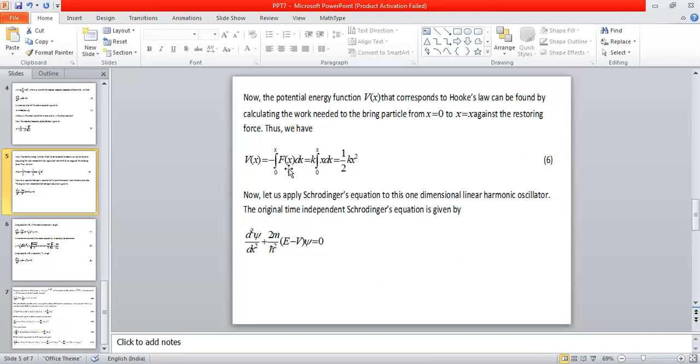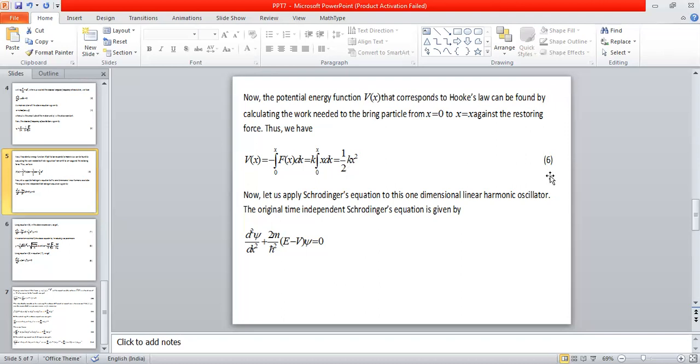And we all know that from Hooke's law, f of x can be written as k into x, minus k into x. So that minus gets cancelled with this one, and therefore it becomes plus. k is a constant, so it can be taken outside. That can be written as integral 0 to x, x dx. And integration of x is x squared. Once we substitute the limits of 0 and x, we end up with the function half kx squared.